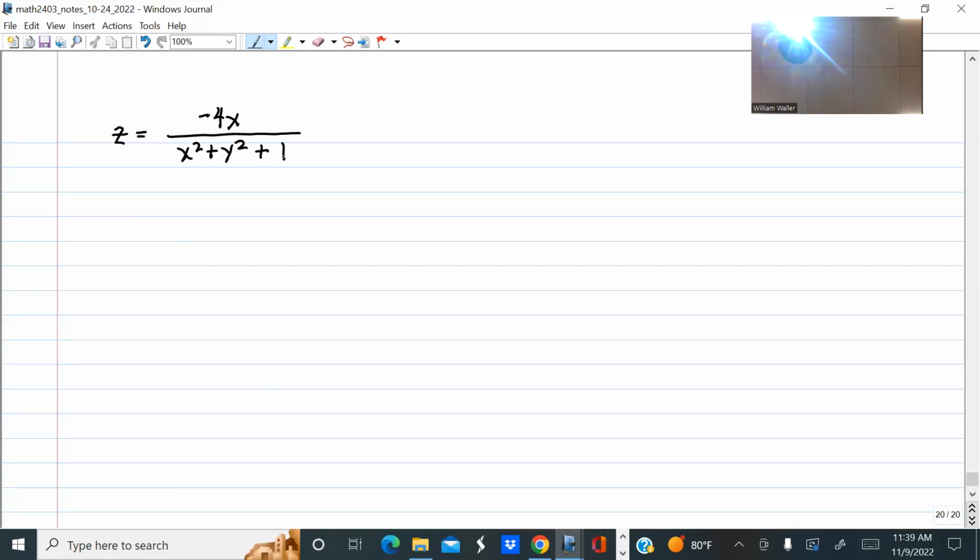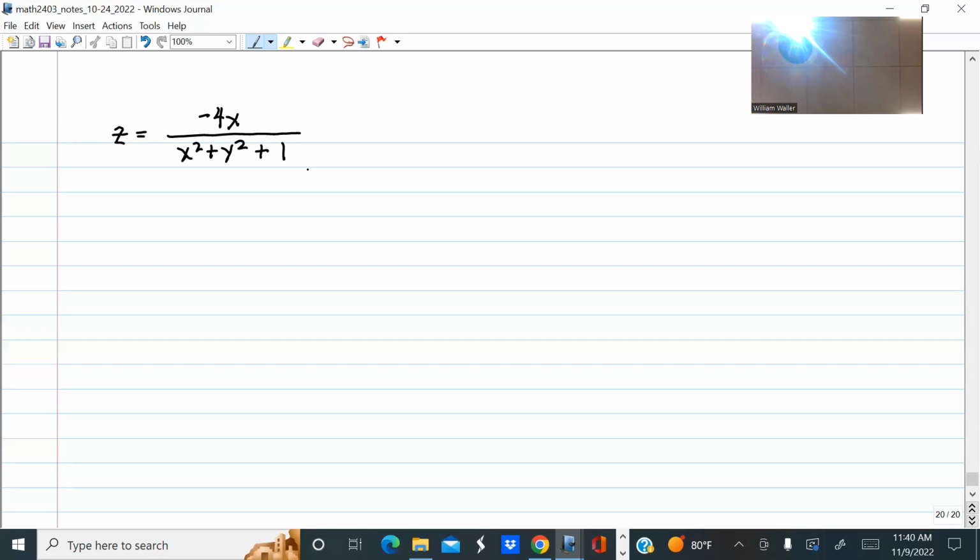Okay. All right. So when I was practicing this problem, they gave me a slightly different coefficient in the numerator there, so I had minus 8x. So I hope this one will work out as nicely. We'll see what happens here, right? So again, we're looking for relative minima, or relative maxima, or saddle points on the graph of this function. So if you're just doing this analytically by hand, without looking at the graph, then of course what you're going to do first is find the partial derivatives, correct?